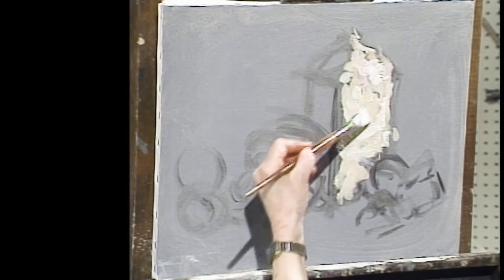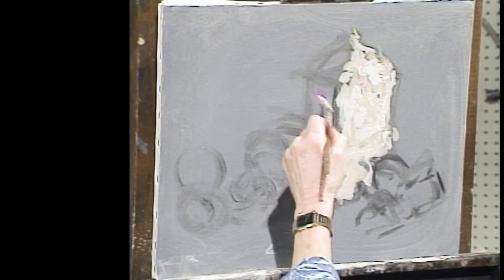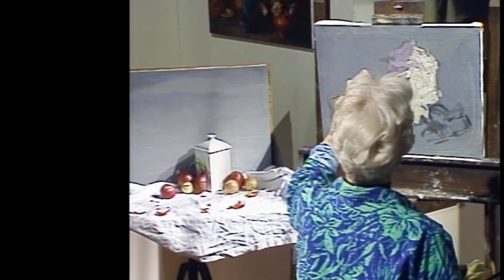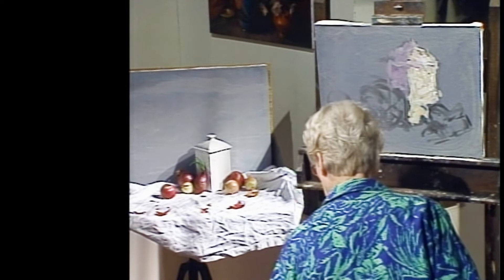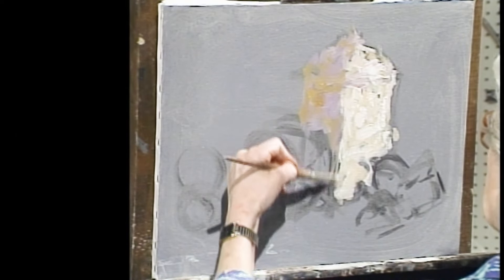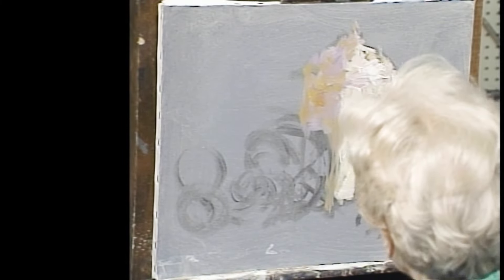A vibration of yellow and its complement. Now without too much contrast, I'm going to put in the shadow on this yellowish white in violet. Of course there is a bit of contrast but not as much as I'm accustomed to using. And into that violet I'm going to add darker yellow dabs, so I have this interplay — the interplay of a color and its complement next to one another — hoping that they vibrate and say: I am light, I am light in paint.